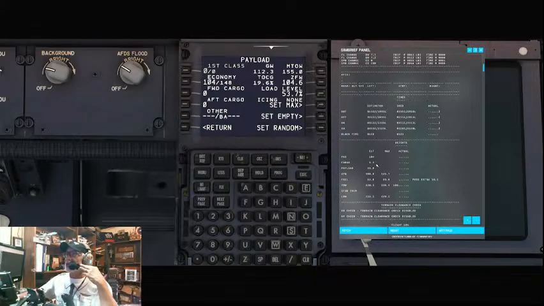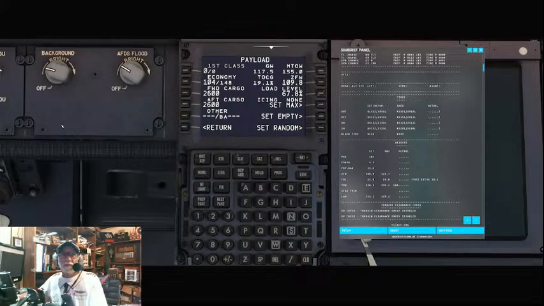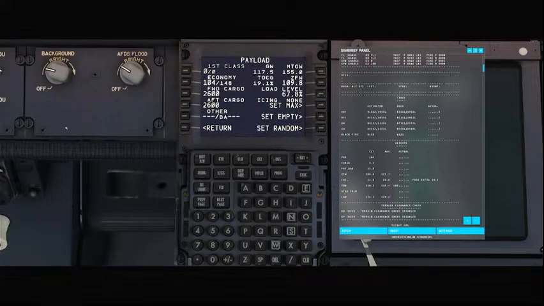We're going to be carrying 5.2, or 5,200 pounds, of luggage and various stuff. So 5.2, of course, is going to divide by 2.6. We're going to call that 2,600 pounds in the forward cargo bay. So we'll load the forward cargo with 2,600 pounds, and we'll do 2,600 pounds in the aft cargo. That gives us a gross weight of 117,000 pounds. That looks pretty good. Our takeoff center of gravity is going to be at 19.1%. We'll be setting that up here in just a few minutes in the FMC. I'm going to move back over here for just a minute, and we're going to switch that out, and we're going to go through the cargo load.